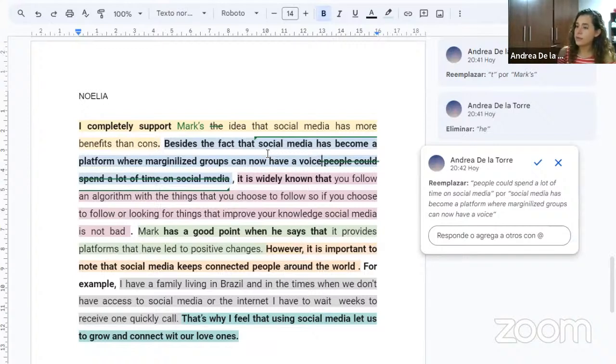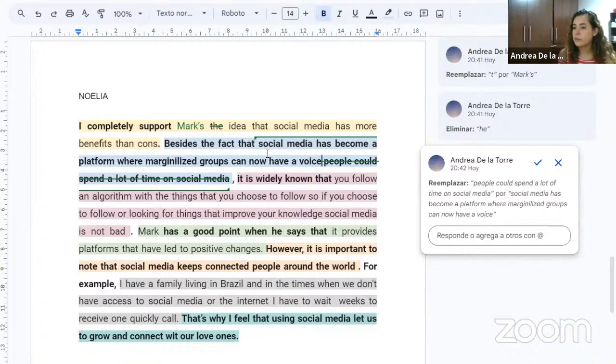Okay, I think I know what you mean here. You say that everybody has a choice, right? So you have a choice what to use social media for. So if you use it for a good thing, for looking for positive information that adds to your life, then it's not bad. Okay, I think I get the point. Maybe it's a little bit confusing the way it's phrased.